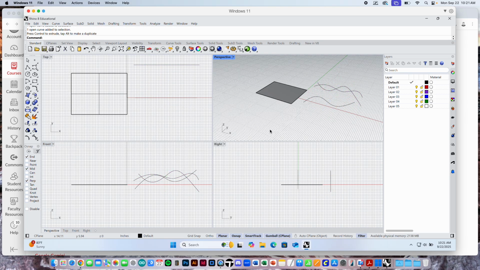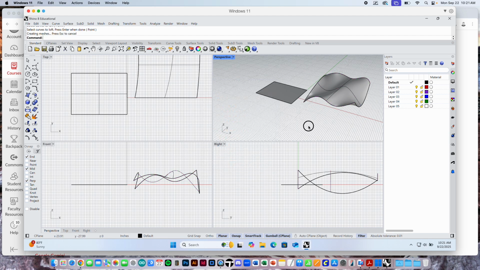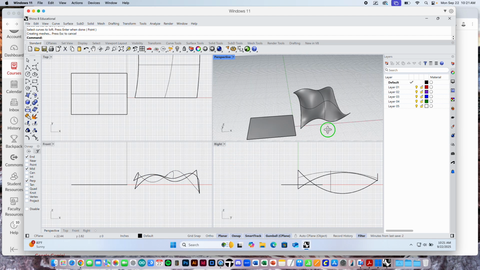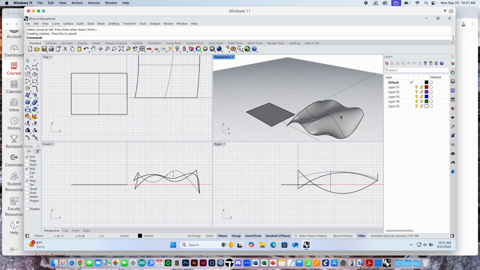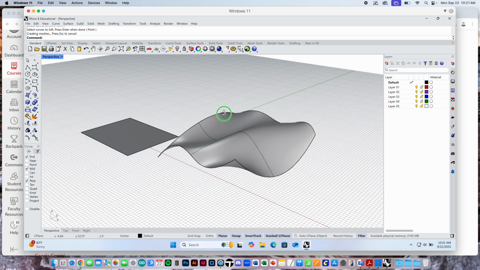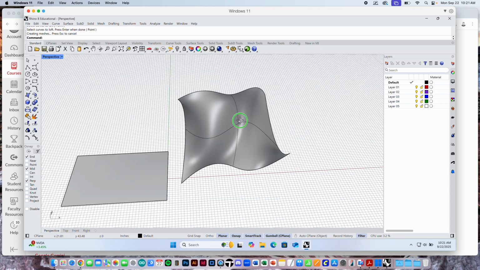I'll move these out and space them out so I can use some good old loft. All right, there we go. We can tell that has some pretty crazy curvature to it, no? So I can use any old surface and it doesn't really matter.